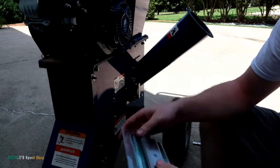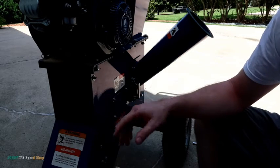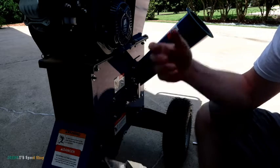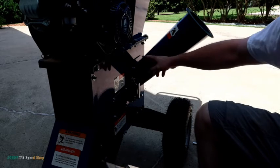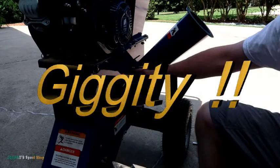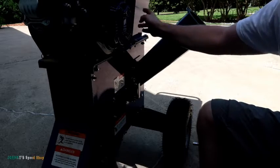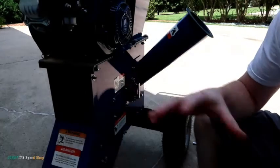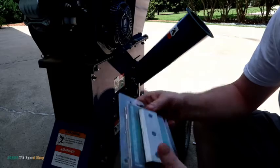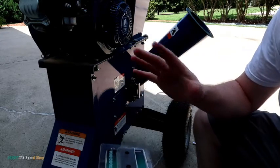Yeah, so when I read that, I did pull this cover off and looked, and I'm like, there's no way. There's got to be a better way. So what I ended up doing, I pulled the chute off, the three nuts, pops right off. That gives you a much bigger hole to access the blade. And then I took the hopper off, this piece, which is 4 13mm bolts, and you've got all the room in the world to do what you need to do to take these on and off. I didn't drop a single nut, washer, nothing.